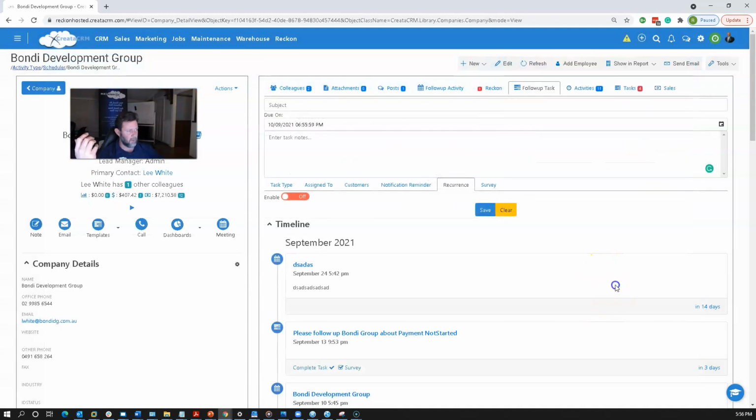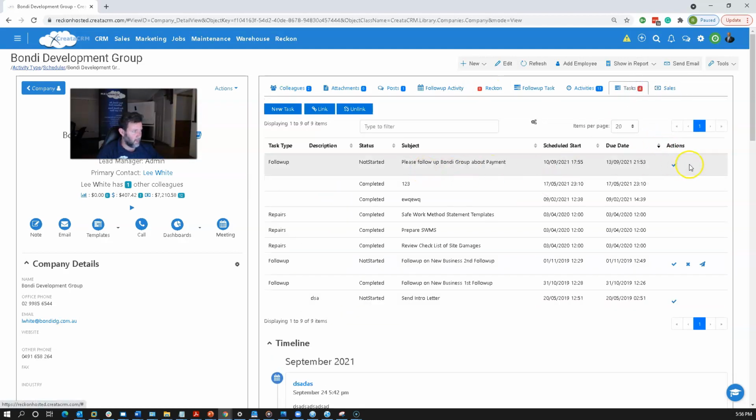So we can show you more about that as well, and then you get an alert to say, hey, there's a notification that is ready to go. So that is a cool follow-up task for you to do, for Bob the Builder to do. Okay, so that's simple as that. Notice here it's in the section here, follow-up task. You can clear it off as well.